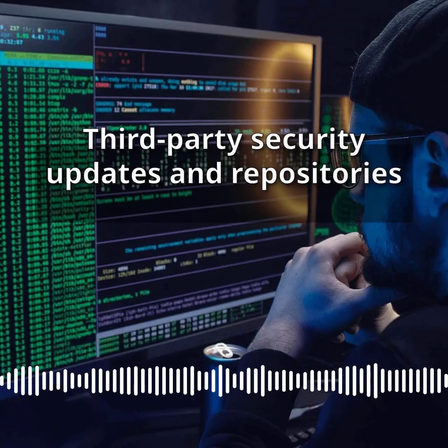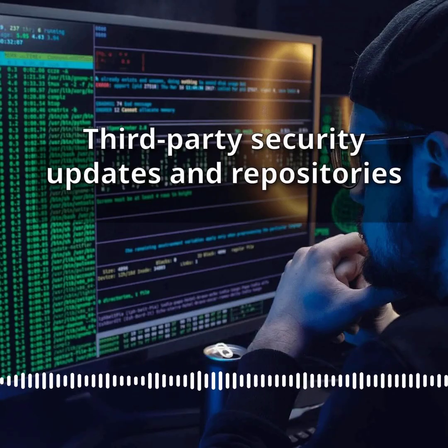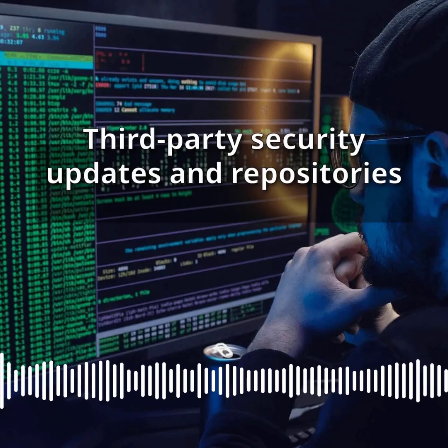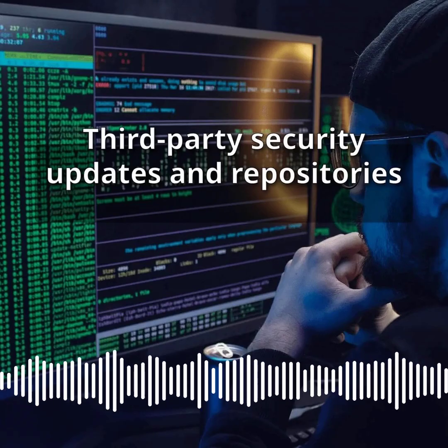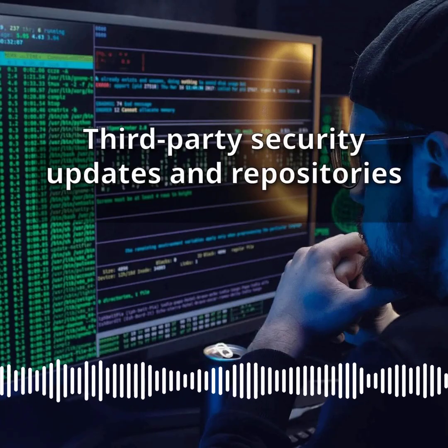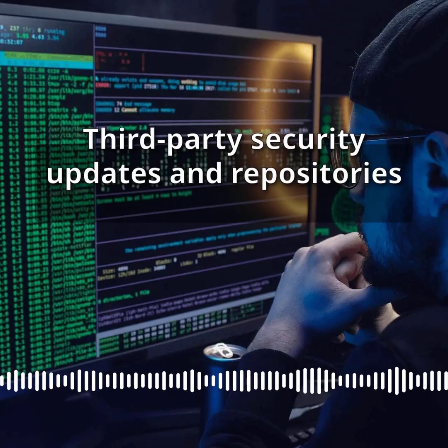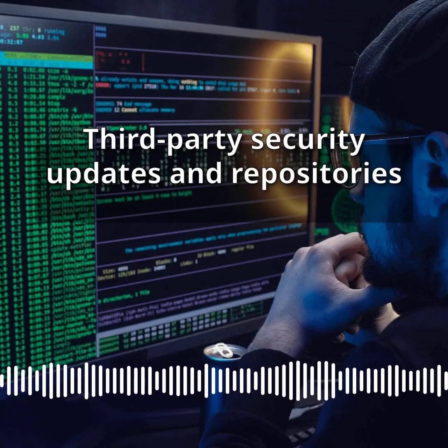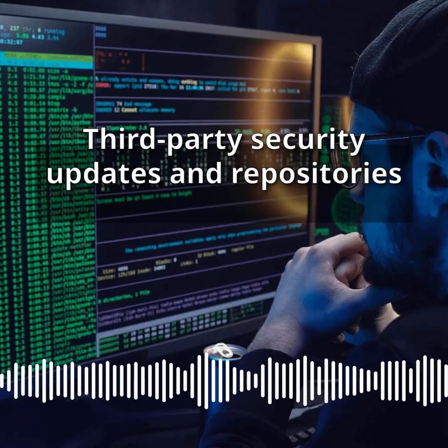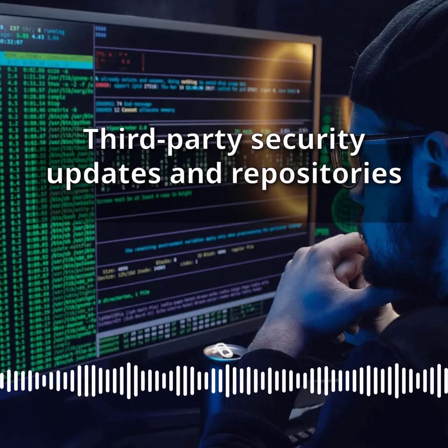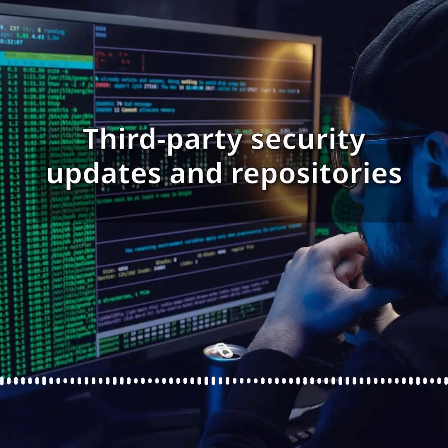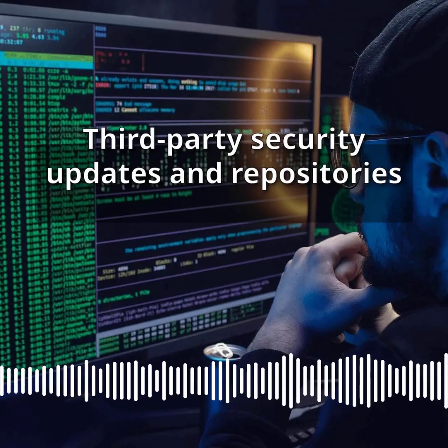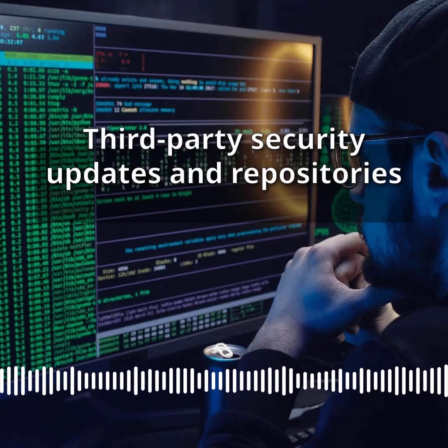Finally, remember the connection to software composition analysis, a practice central to DevSecOps. Just as you scan application libraries for known vulnerabilities, you should treat the operating system packages and their repositories as part of your software supply chain. A vulnerability database such as the Common Vulnerabilities and Exposures list helps you identify which installed packages are affected by a known flaw. In summary, repositories are the trusted or untrusted sources from which Linux installs software. GPG signatures are the mechanism that guarantees authenticity. Third-party repositories add flexibility but also risk, and disciplined handling of security updates and repository trust is a fundamental skill for anyone securing a Linux system.